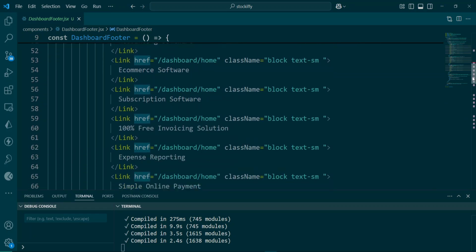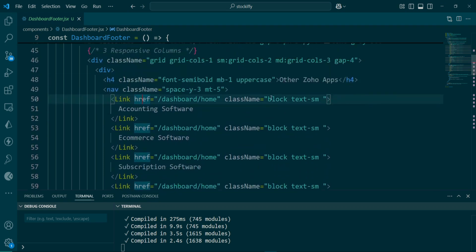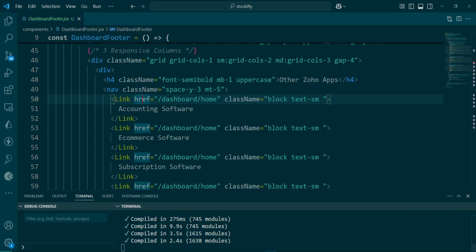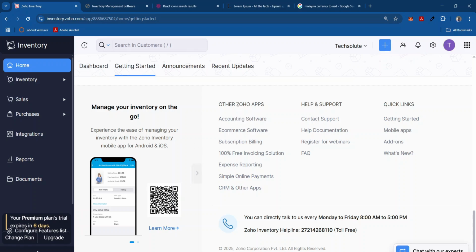But for now, this is what we have. I gave them a class of text-sm and block, which makes it to be displayed as block, one stacking on top of the other. And we are giving a space-y of 3 and margin top of 5. The margin top of 5 would make this to be clear from the top.